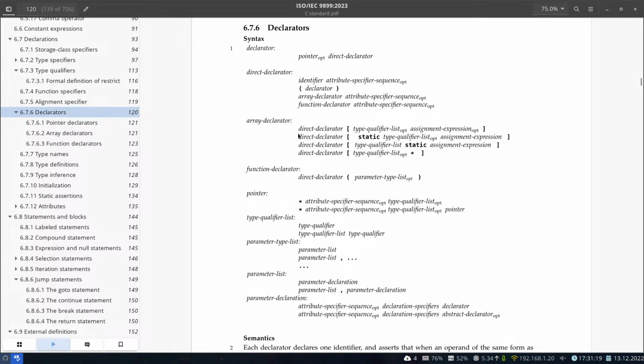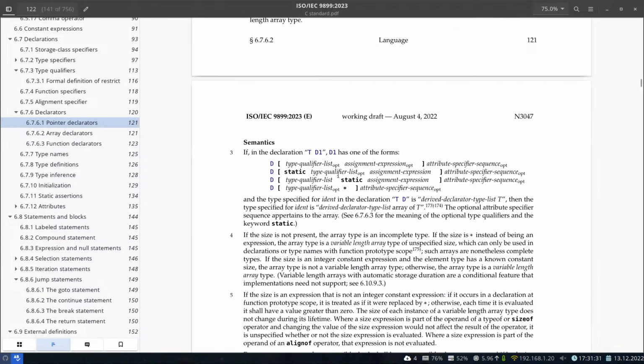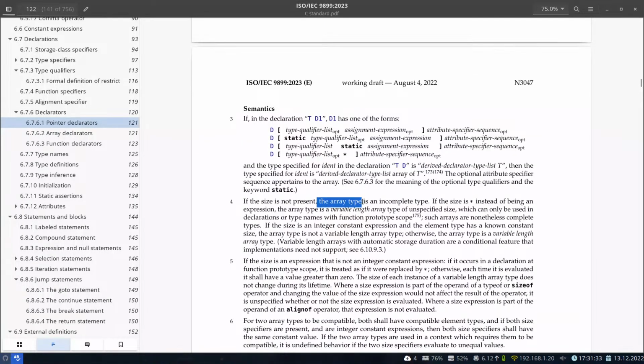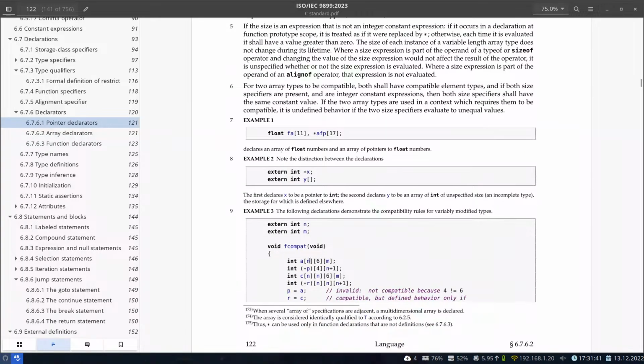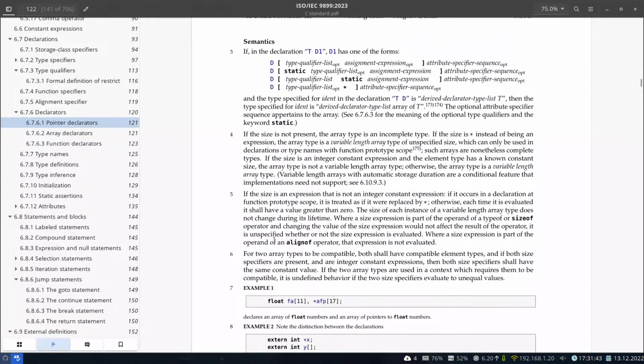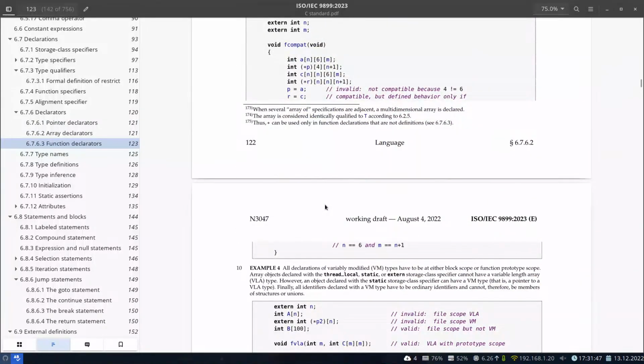We've got array declarator as an optional assignment expression, which then creates an incomplete array type. This size is not given, and the array type is incomplete. Right. So let's just support it in parsing and go from there.